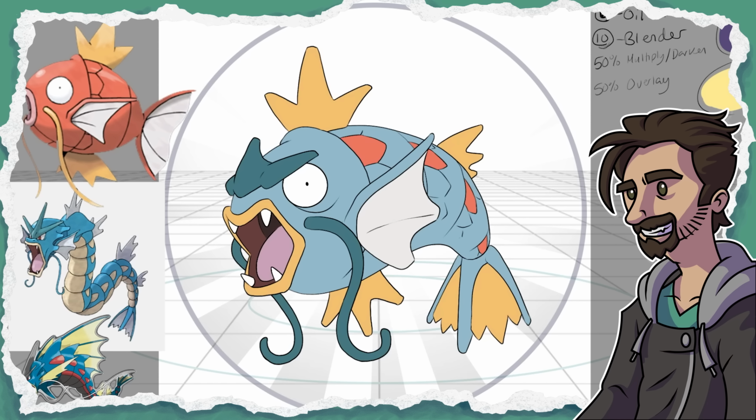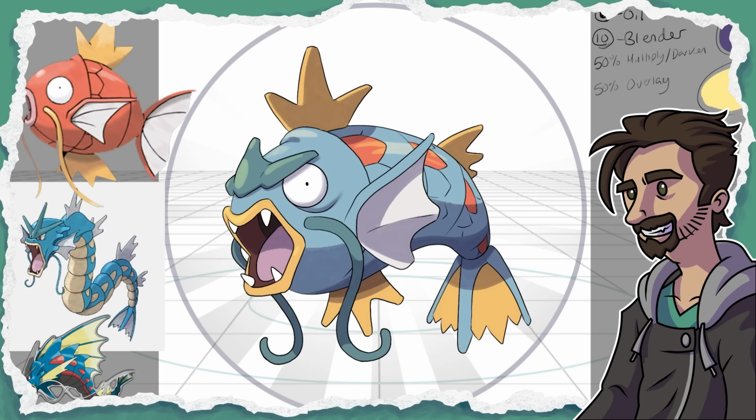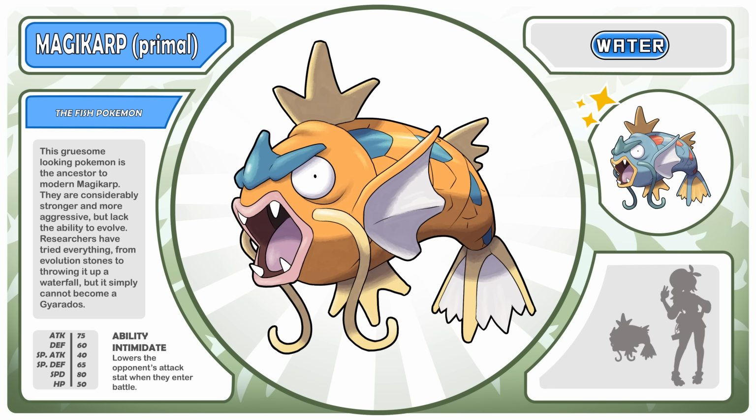Now the colors, they took me a long time to figure out. I ended up playing with even more colors after I stopped recording, so what you are seeing here ended up being the shiny colors. They were nice, but they ended up feeling a little too close to Gyarados. I ended up with a more golden Magikarp palette for the normal colors. Pretty good.